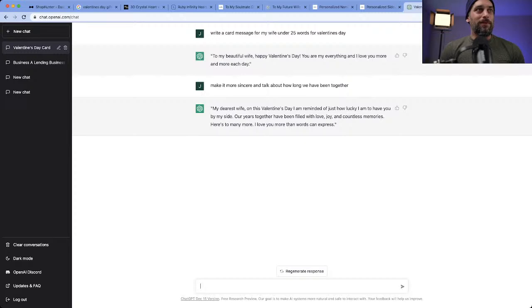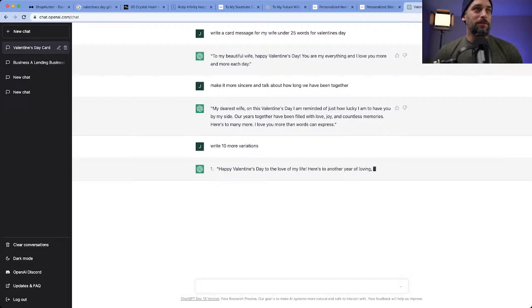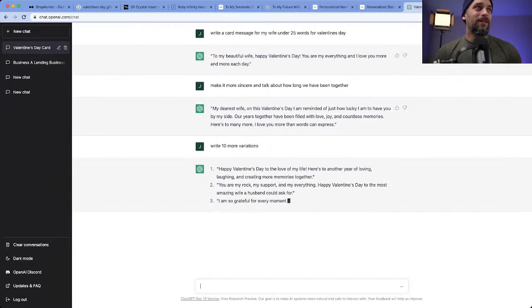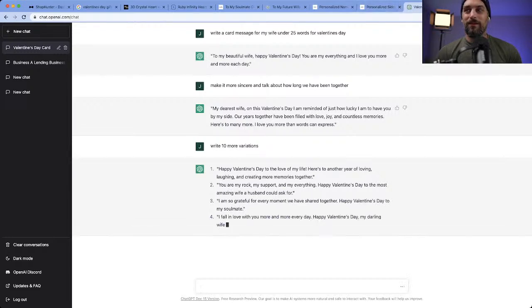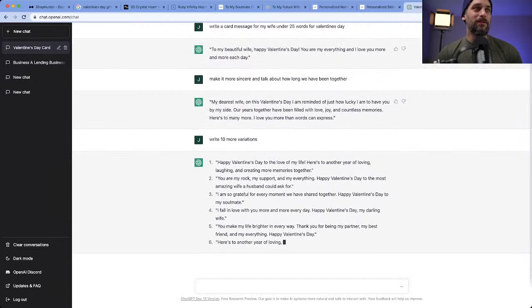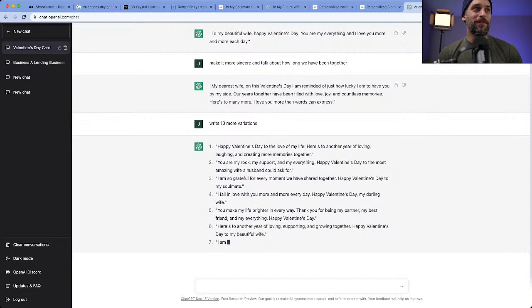And you can come up with tons of different stuff. You could say then, write 10 more variations. Okay, and watch this. And then what you do is you'd have all these different variations that you could split test on, you know, these personalized cards that Shine On does. So just a life hack. You don't have to be creative. You just have to know how to use some software in order to come up with all these.